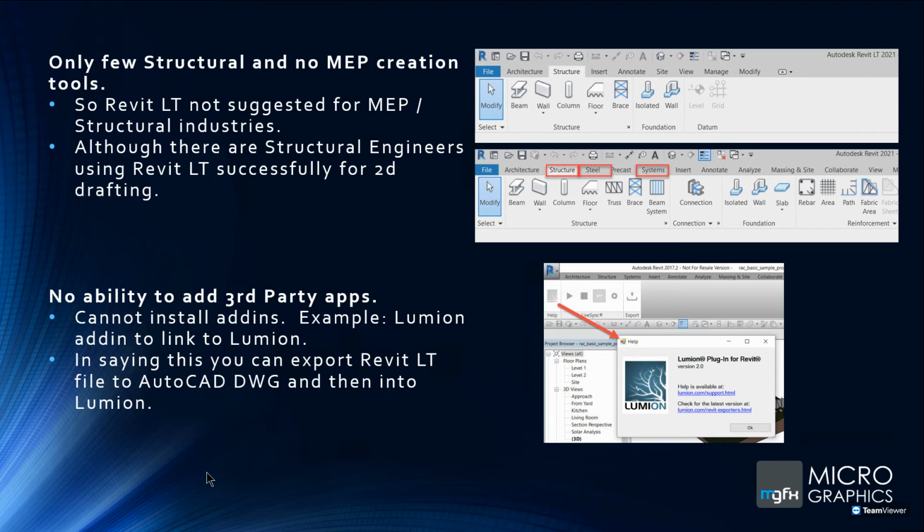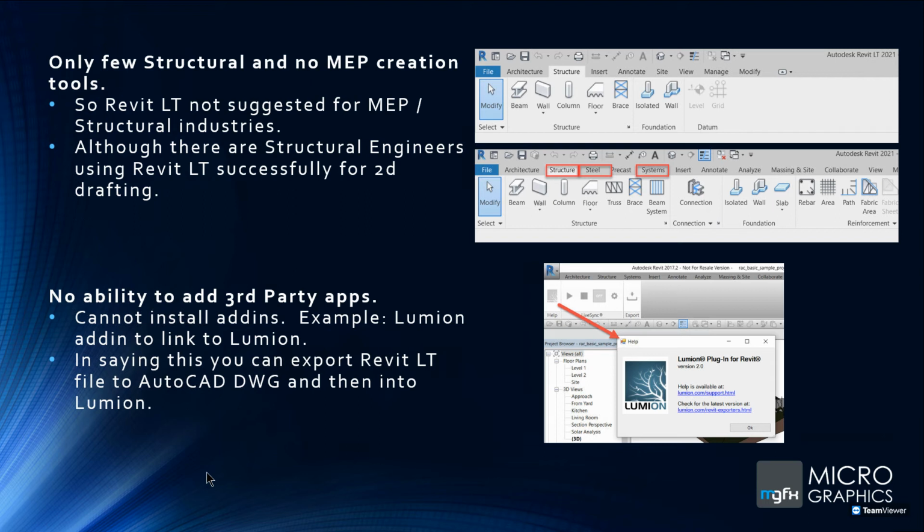You can increase your productivity by downloading and installing a third-party app. Now, that functionality isn't built into LT. As a matter of fact, the same applies to AutoCAD LT versus AutoCAD. The LT versions don't have that ability.